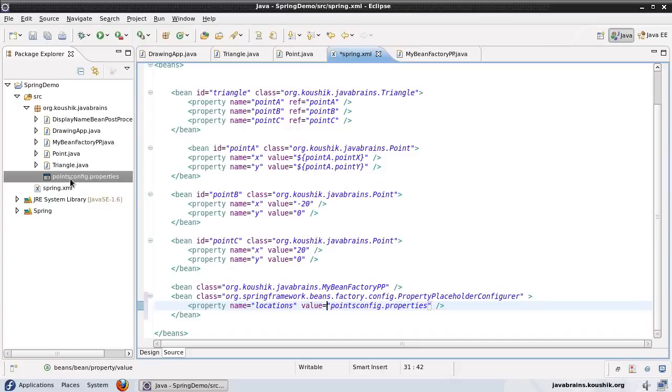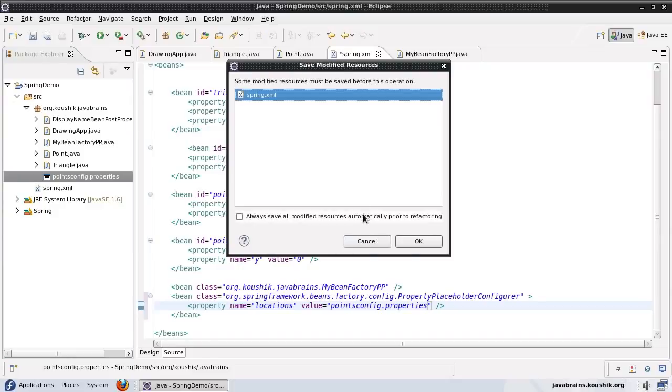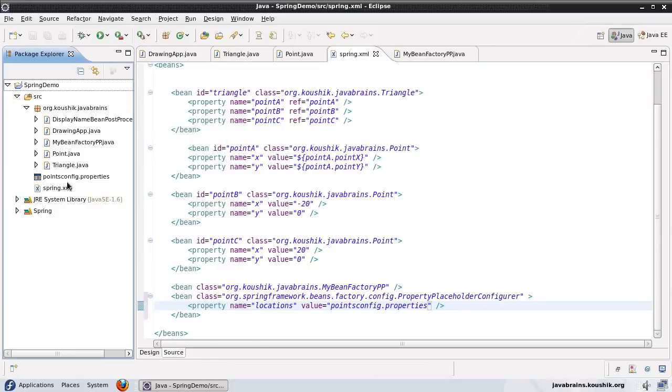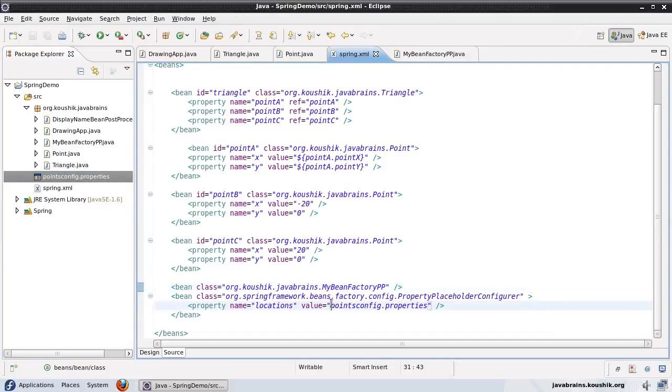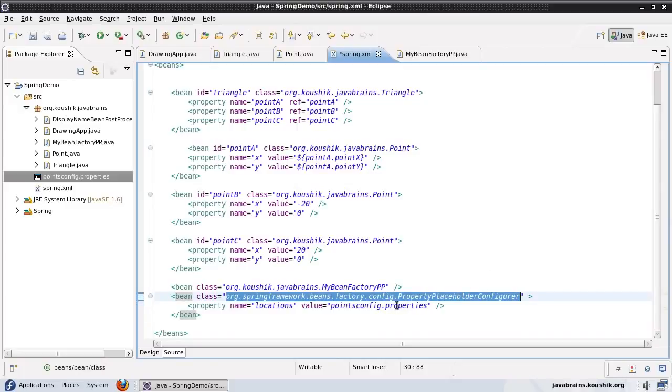So I notice that it's not there, so let me put that in the same path, as in the same location as the Spring XML. If you want it to be a different location, you can use a class path relative path. So here you can have classpath colon, and then you can have a relative path. So it's going to look at all the class path locations for a file like this. So now that I have specified this, this BeanFactoryPostProcessor knows that this is the properties file, and then this is the XML file. It's going to do the substitution, and then the BeanFactory is ready with the substituted values.